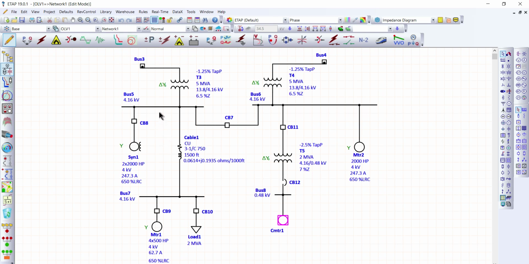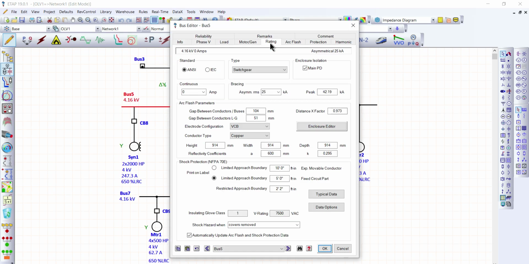Let's go first to bus 5. The rating here is 25. We assign here 25 kiloamperes. The peak value is 42.19 kiloamperes. Let's click OK.